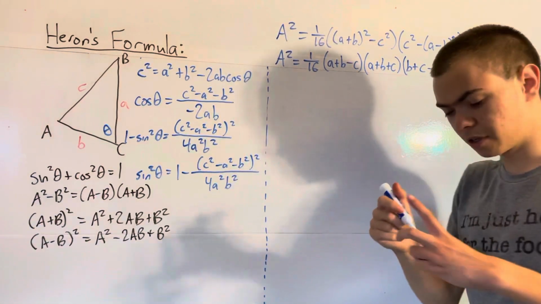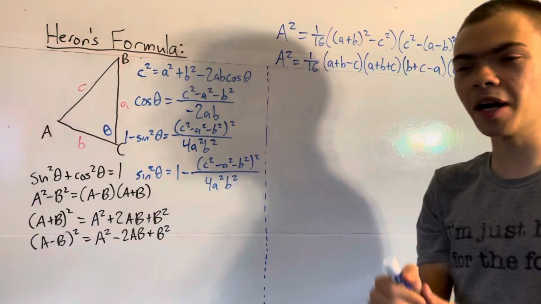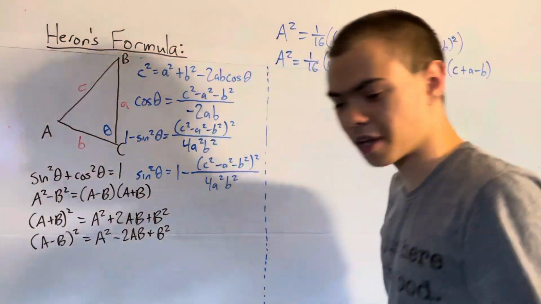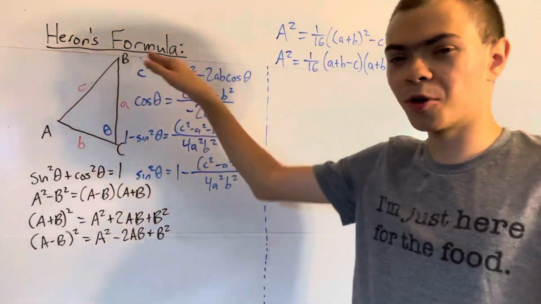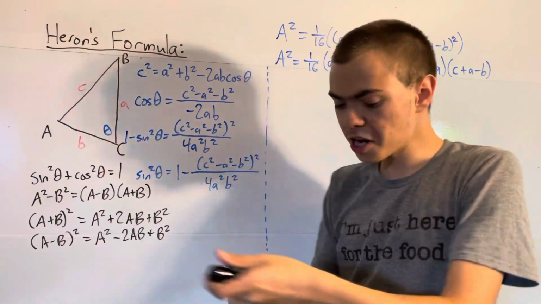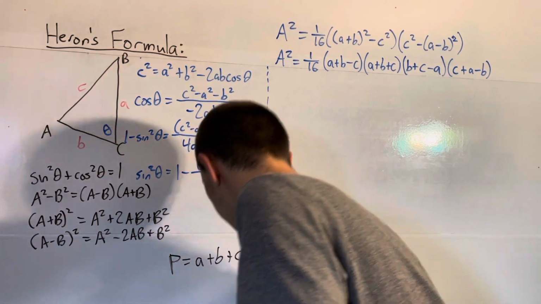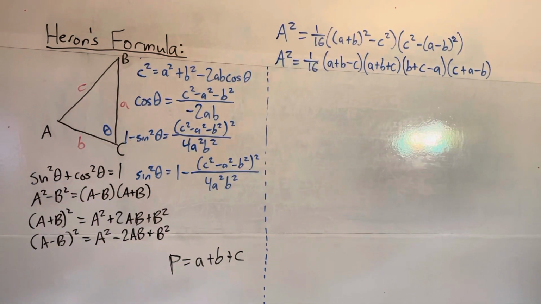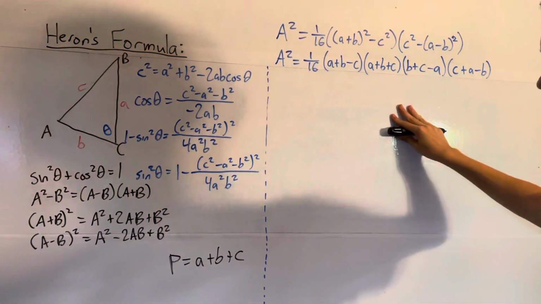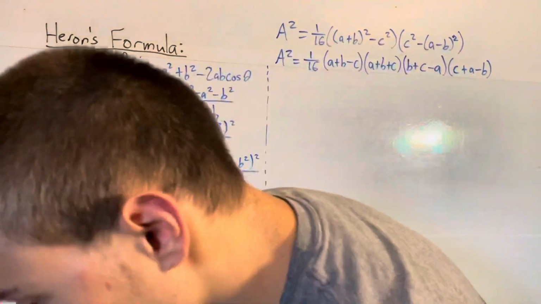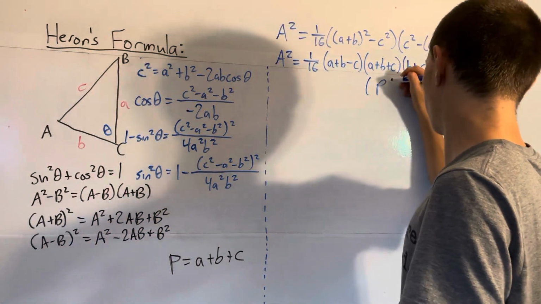We can do something. Notice, in all of these terms, what's the relationship between them? It's a, b, and c either being added or subtracted to each other. And we know an idea where a, b, and c are all being added together. That's just the perimeter of the triangle. a plus b plus c is the perimeter of the triangle. So let me just write that right there. The perimeter is just a plus b plus c, right? In fact, I should have written this higher because I wanted to use it, but I guess I'll just use it in the notes right here. But p equals a plus b plus c, well, right here is the perimeter of the triangle, isn't it? In fact, let's do that when we continue on to the next step.